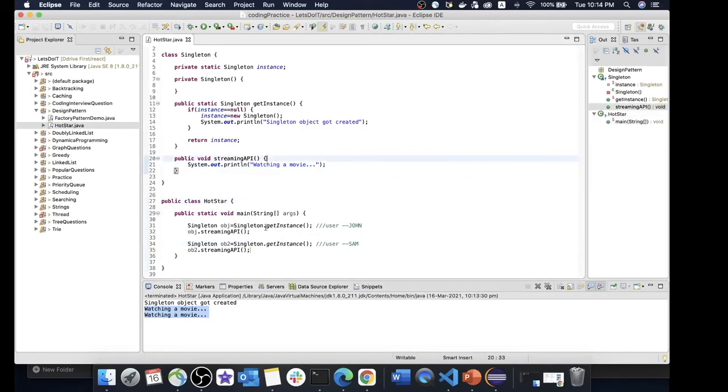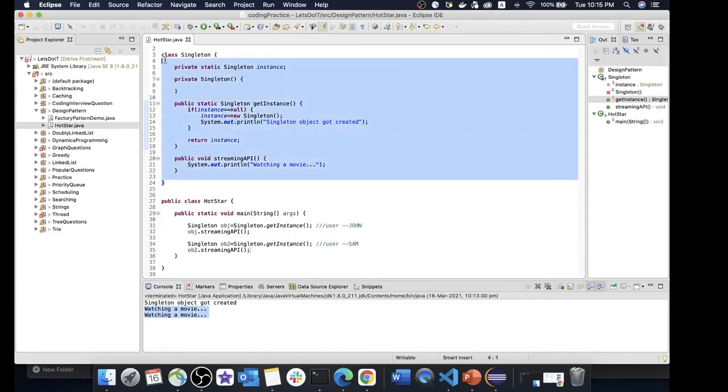So what is the main thing that we have to see over here? Even though we are trying to instantiate the singleton class multiple times, over this whole application there is only one instance of this singleton class, because it is getting generated only once across the entire application. So this is the basic way of implementing a singleton architecture for a particular user. But this simple implementation of the singleton will fail to serve its purpose in some use cases.